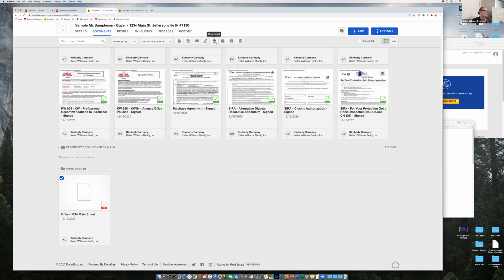Again, the only main difference is you get a certificate back that they viewed it if you do it via this, but you'll also get an offer 1234 Main Street certificate and a version that says dash signed, when they didn't really sign it, they just viewed it. You're sending it to the listing agent. So it's kind of up to you what flow you want to do.